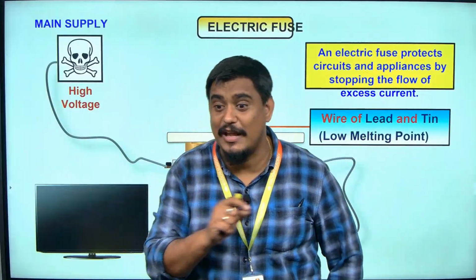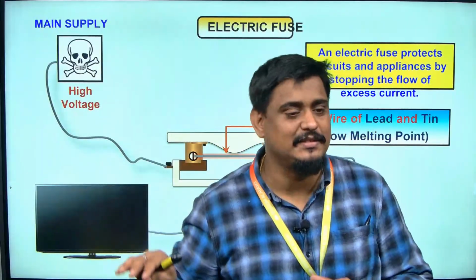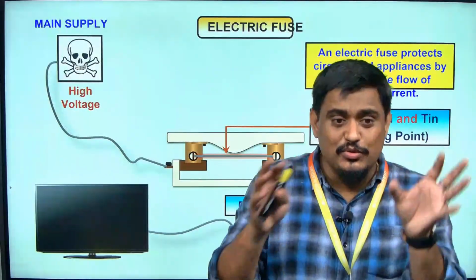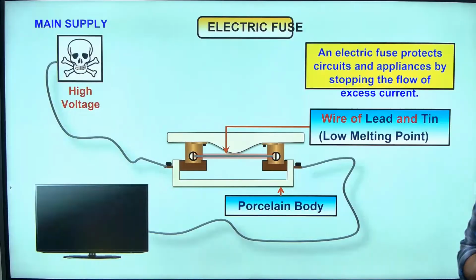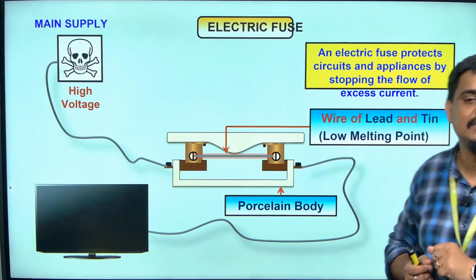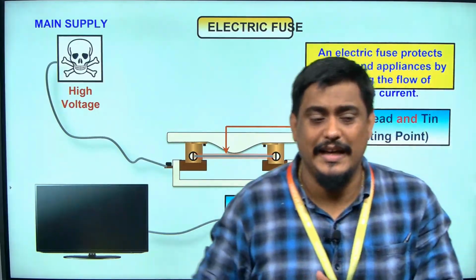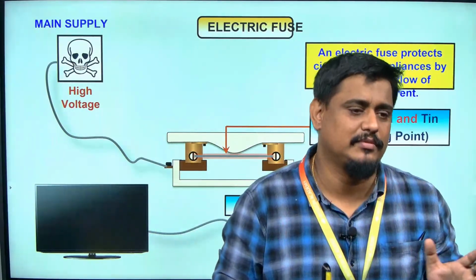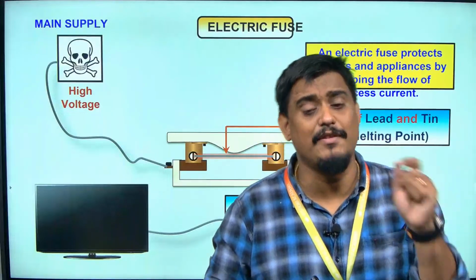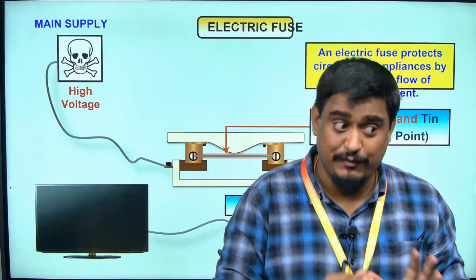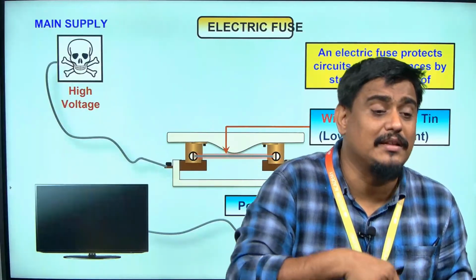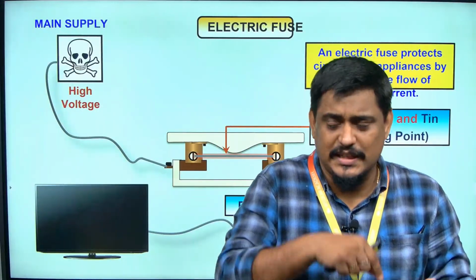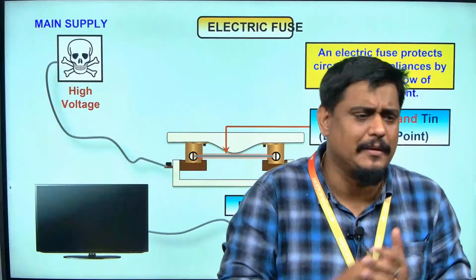Again, I am repeating, these things are not happening today, because today we have MCBs. Earlier, for each room, for each box, we used to have a fuse, and for each appliance we would have a fuse. Behind the TV there will be a fuse, behind the camera a fuse, the fan will have a fuse, the AC will have a fuse. Nowadays we don't have that, but earlier each appliance had its own fuse for safety. And that fuse is decided based upon its power consumption. If it is a 3 ampere consuming device, we will give a 5 ampere rating.